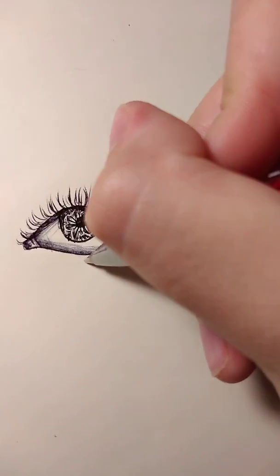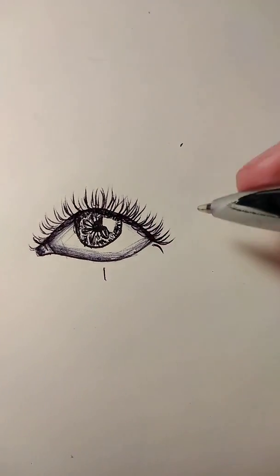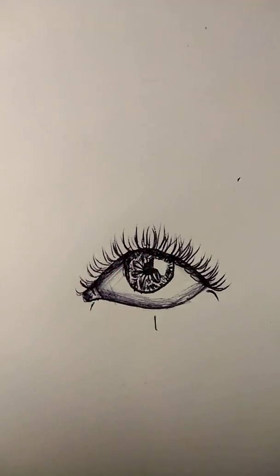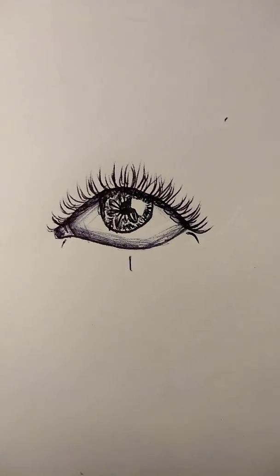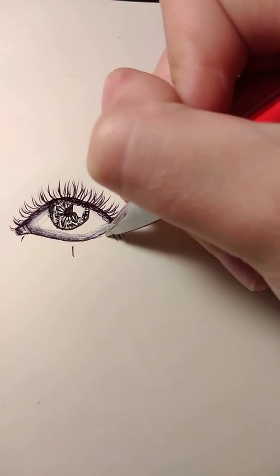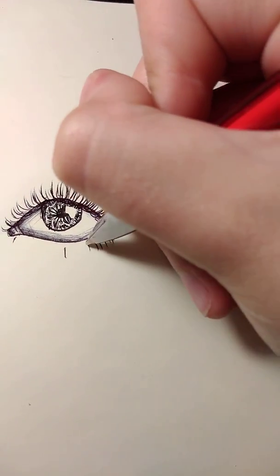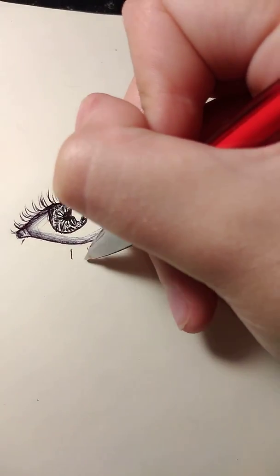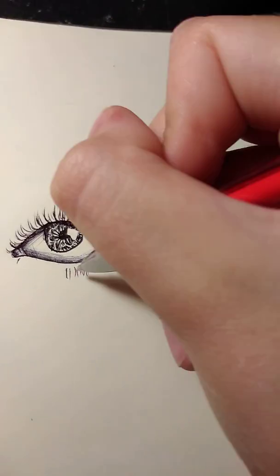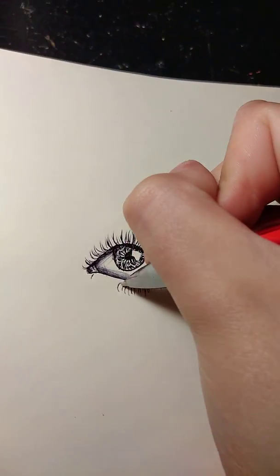Same concept as last time. We do middle one first, this one, and then shorty over here. And then we do eyelashes. We don't do the J this time, we just do a curved line to make it look pretty and feminine. Anyways, it looks quite good right now.